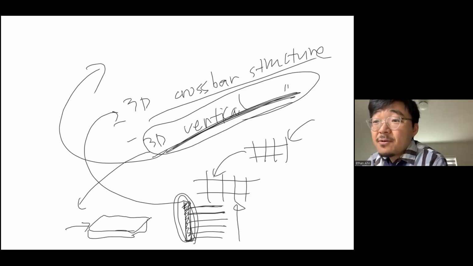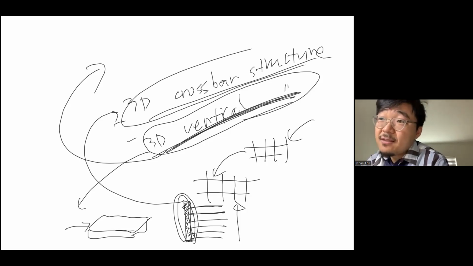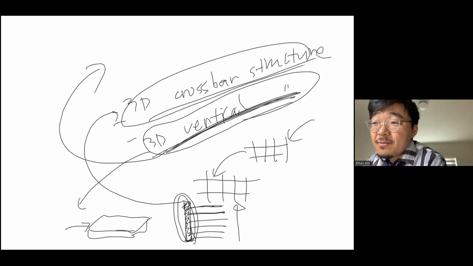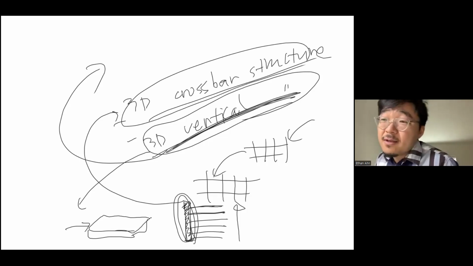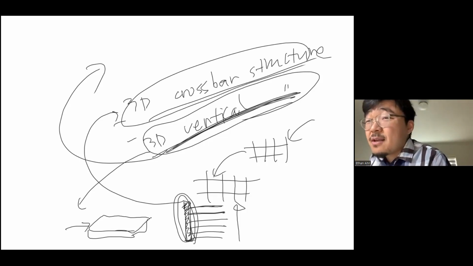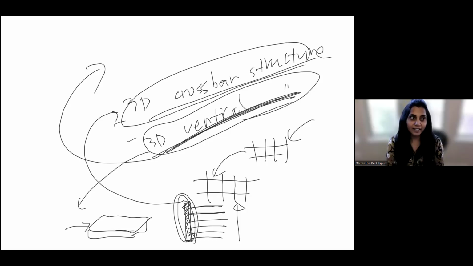Because I know that for the 3D crossbar structure, Intel and Micron, and many companies, are working on it, but I hear that it's not really very scalable to more than 100 or 200 layers and all that. Okay, that's great insight. Thank you so much. We'll probably follow up on that with you.